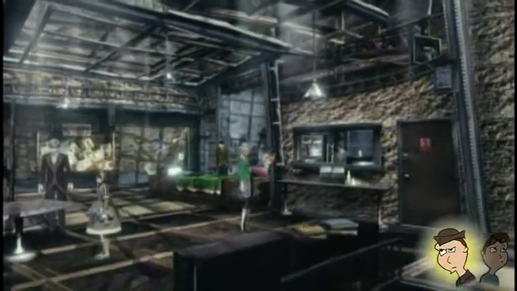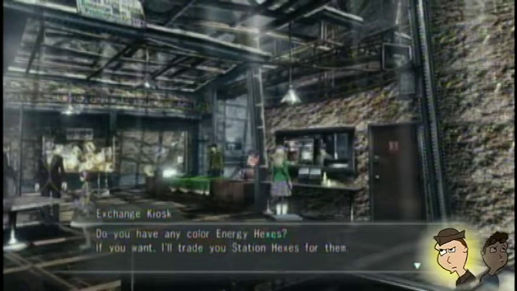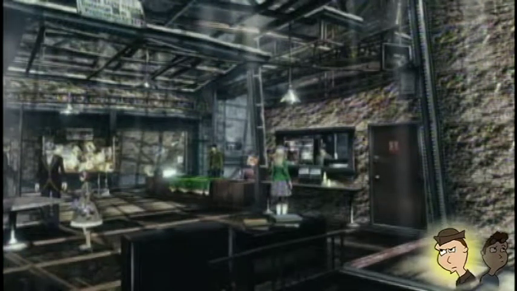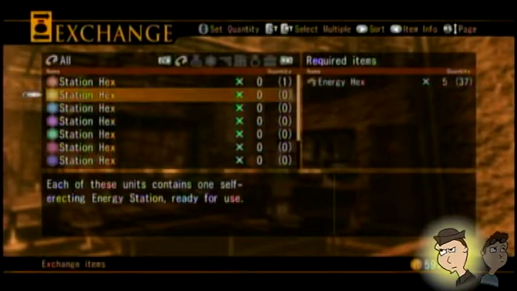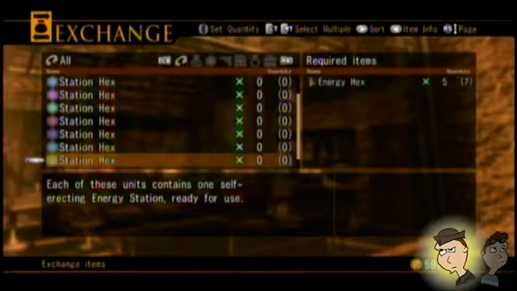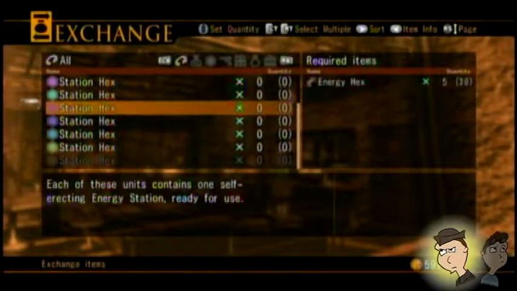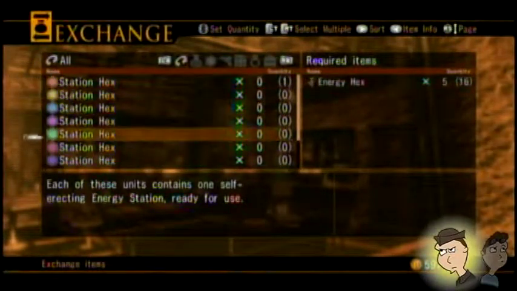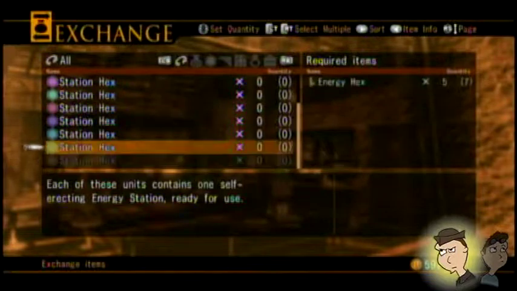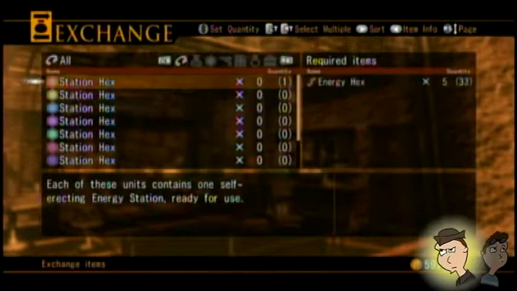What we're doing here at the guild house on level 4 is that Tech points out that we should probably get some station hexes so that we can save on various floors. So in order to do that, we need to trade in 5 of a particular colored hex. Oh, that's what the color means. I was like, why do we care what color the station hex is? It's because you have to trade in 5 of a color. So clearly use the one we have 74 of.